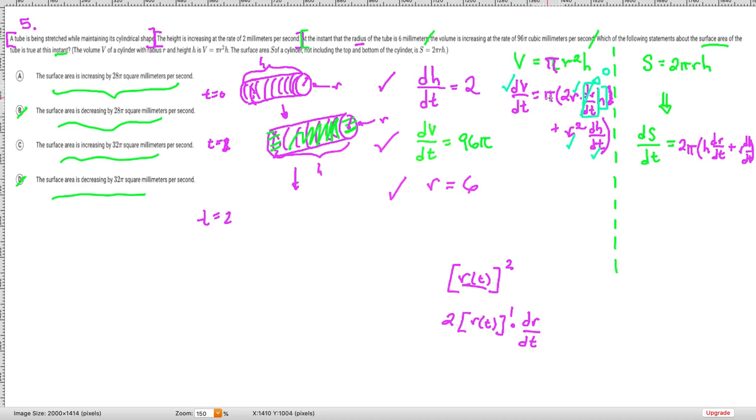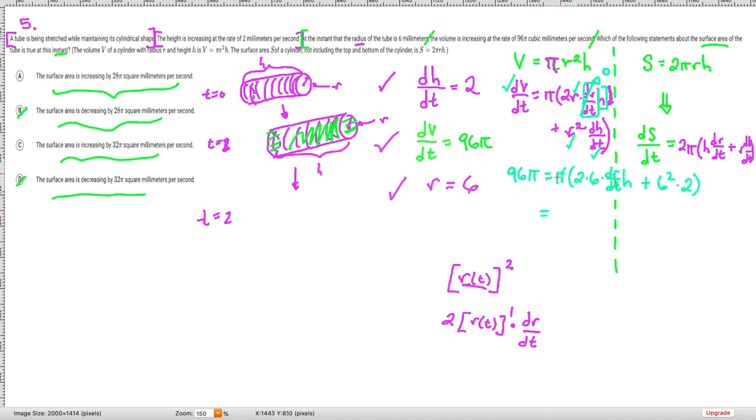Well, let's see. So we have r. Well, the only thing. Oh no, I'm missing h. Okay, so h. How can I get h? The height, when r is this. No, I need dr/dt and h. Okay, let's see. So we have 96π is equal to π times 2 times 6, dr/dt, I don't know yet, times h plus r is 6 squared, and then dh/dt is 2.